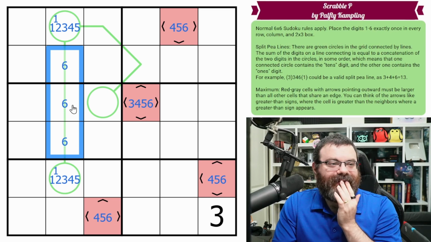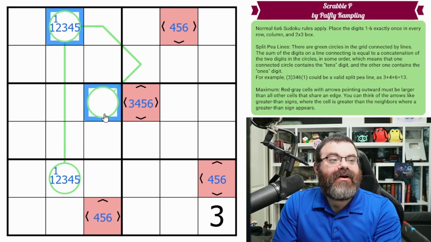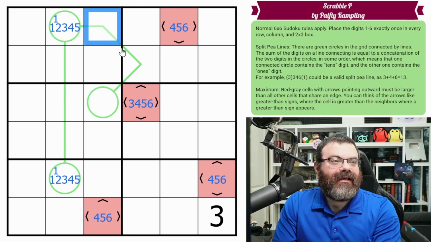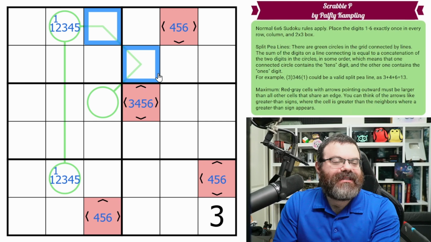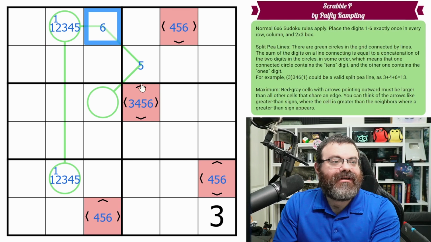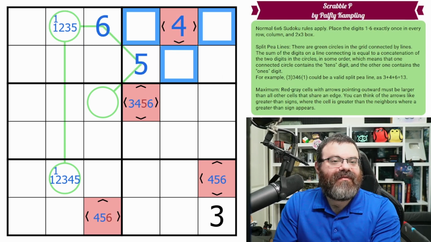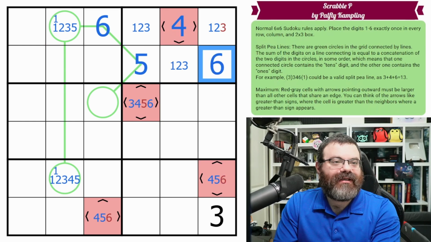I don't know what to do with that. Is there more I can do? Maybe this is more interesting right now, because we know these add to at least 11, right? If we do 1 and 1, that would be 11. And, you know, if these are double 6, they add to it. Oh, and this can't be a 6 because it's next to our greater than sign. So the max this could be is 5, and the max this can be is 6, and that adds to 11. So I should have started here. That's a 6, that's a 5, that's a 4. Because this is 4, this has to be minimized to 1, 2, 3, and then this is the 6.